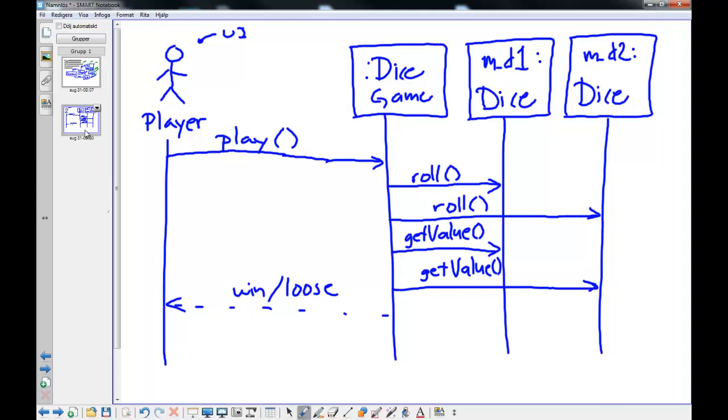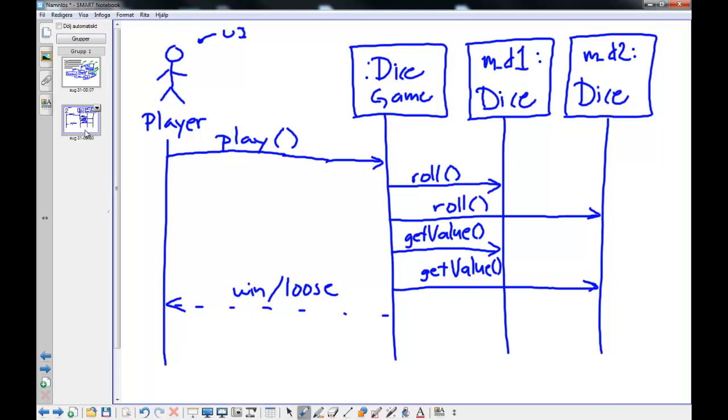So that was the dynamic part. Sequence diagram. We can see some stuff here, and these are actually objects. This dice game here is an anonymous object. It has no name right now, but it's an instance of the dice game class. Because this shows execution of code, the stuff up here are always objects. Classes do not exist when the system runs.